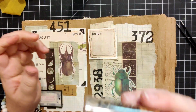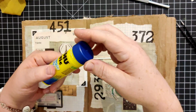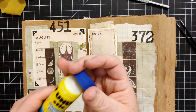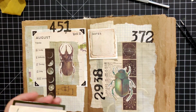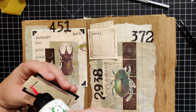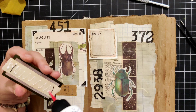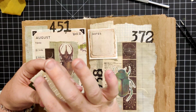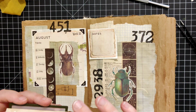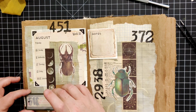So I'm gonna put the lid on that because that is the first thing that's gonna get tipped over and be everywhere. And then let's finish this out, you guys. I'm excited about this collage so much. I think it's just really cool. When I said I was excited for the prompts this week, I wasn't joking. I'm like, what a breath of fresh air. All these cool things that I knew I had.